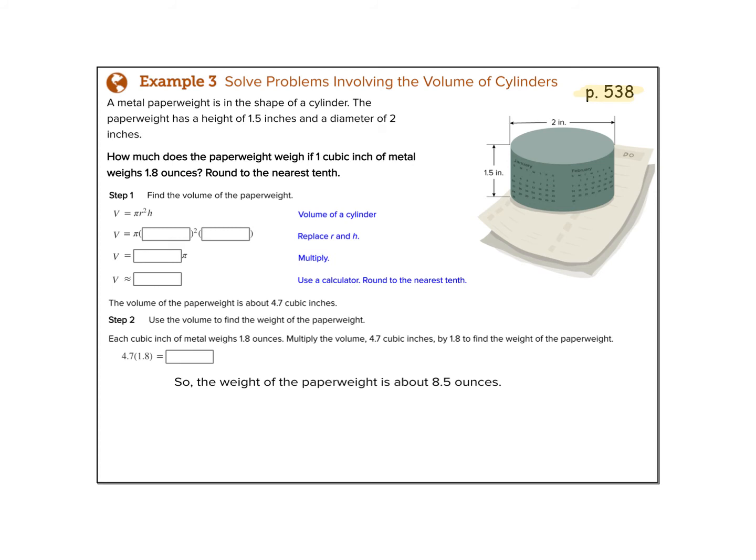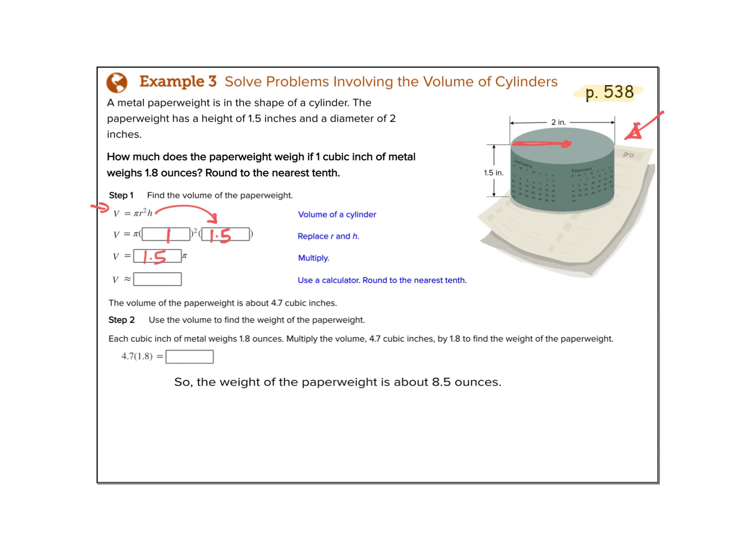Okay, so first we need to figure out, well, how many cubic inches are in there? So basically, what is the volume of this cylinder? So if I'm doing it, we can kind of fill this in. They gave you the formula right here if you're looking at the steps. So I'm going to fill in, well, my radius is halfway across, which is just 1. So I can put a 1 there. My height is going to go here, is 1.5. Okay, so now I can do 1 squared easily in my head. That's 1. And then times 1.5 is 1.5.